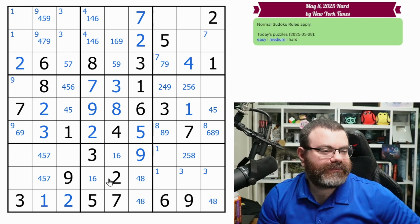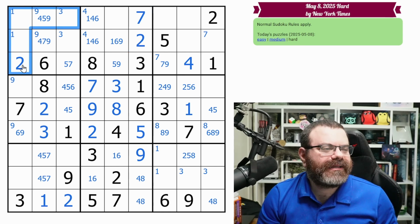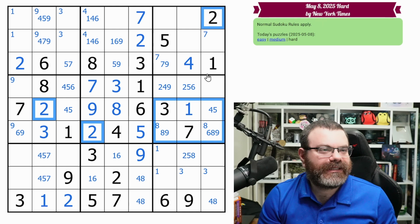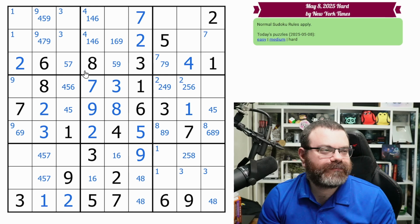Where haven't I looked? Is there a scan I missed? Maybe I didn't follow up on a blue digit. Let's make sure I followed up on all the blue digits. 7s. No. 2, 4. I wish there was something with this 4. We need to know more about 4s. All right. 2 and 3. Okay, we do have 2 2s here. So 2 ends up in one of these two. I don't think that's immediately helpful. Is it this cell? I think we looked at this whole row, though. So I don't think it is this cell. 2, 3. We don't worry about 3s, right?